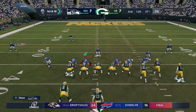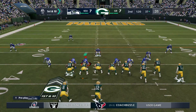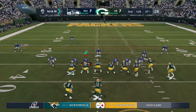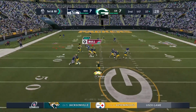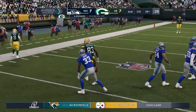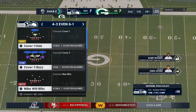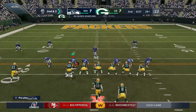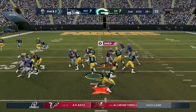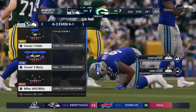Line of scrimmage, the 37 on 1st and 10. From the gun, it's Rodgers. Got an open man. It's Valdez-Scantling. And the result here, a pickup of 8 yards, leaves him with 2 to go on 2nd down. Well, if you do read man coverage, Brandon, the drag route's a pretty good one to run against it because you're running away from people on it. And they'll be inside the 25 now at the 24.